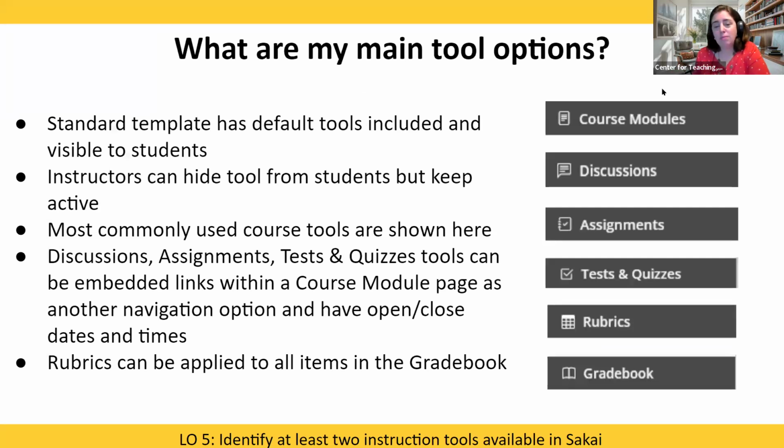The main tools that you probably will use, especially if it's an online class or hybrid class, are these over here. The course modules are where the content and instruction is for that course. So we call them modules. So there might be what you covered in week 1, all the readings, the instructions, the handouts, the assignments. And typically there are 6 to 8 to 16, depending on how your course is structured and which term it's given.